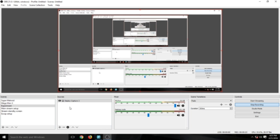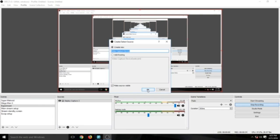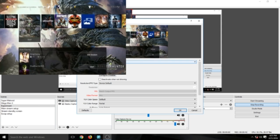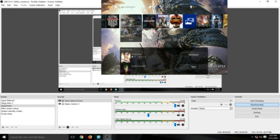I'm not going to go into detail on how to plug in your console to the EzCap. It's actually quite self-explanatory. But anyway, you're going to go here to the app. And then here you're going to select video capture device, and you're going to hit OK. It actually takes just a few seconds for OBS Studio to detect the video signal from the EzCap 284. As you can see, it says this is the IT9910 capture filter.